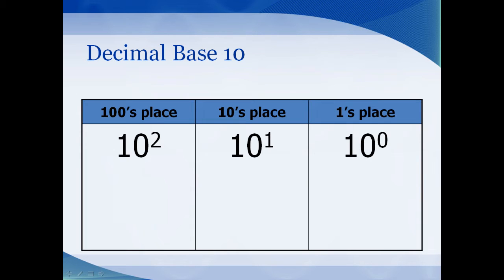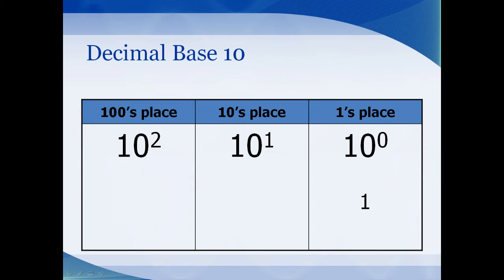Okay, a little review of why they have place values. Well, it's because the numbering system we use is base 10. That means we start at the right-hand side with 10 to the power of 0. Why? Because numbers actually start at 0, not at 1. This is computer science, remember, not math. Then you have 10 to the power of 1 and 10 to the power of 2. So going back to the ones digit, what is 10 to the 0 power? Well, anything to the 0 power is just 1. 100 to the 0 power, 1. 52 to the power of 0, 1. Yep, everything to the power of 0 is 1.